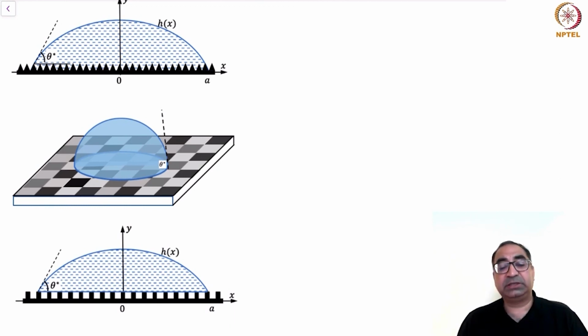Now notice that in all these 3 figures, I have not used the angle as theta y. I use the word equilibrium because these are in equilibrium. These are droplets that are going nowhere, they're stationary. But the angle that we see is not necessarily the Young's angle, theta y, but a different angle. So I've called it theta star. And what we want to do in the next lecture is to come up with a relation between this theta star, the surface energies, and the roughness parameters. That's exactly what we're going to do in the next lecture.